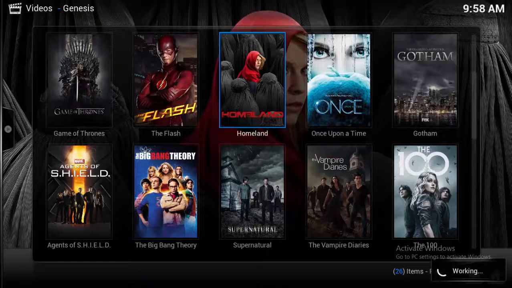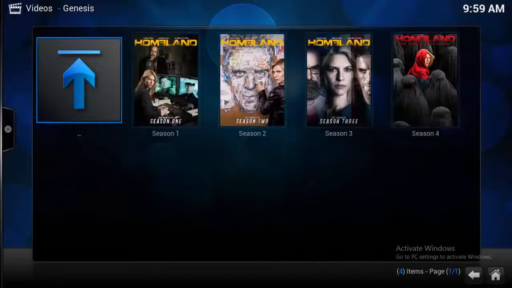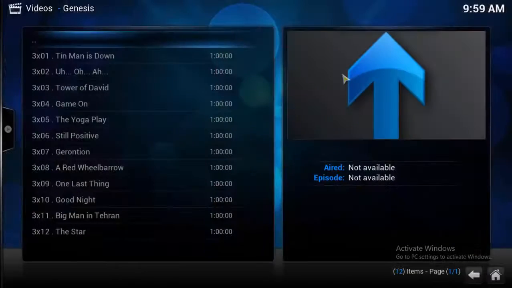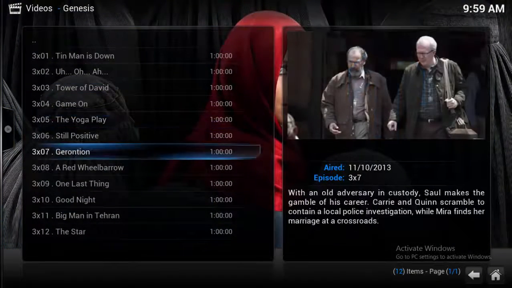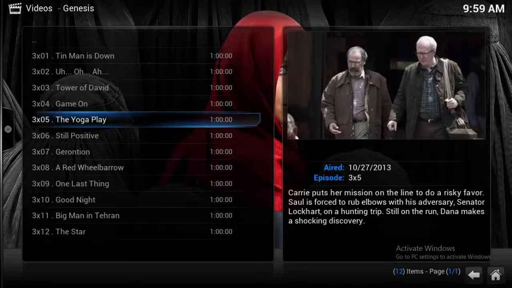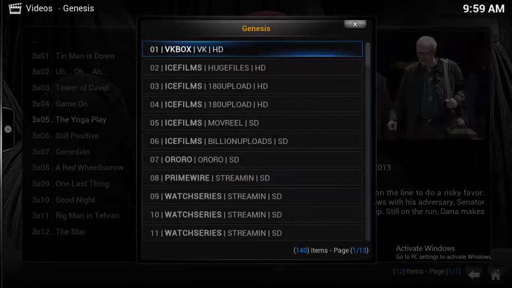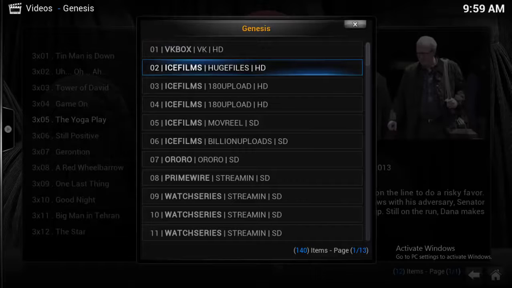So, this little wheel is rotating. That's good. It shows you the reality of the whole situation. Here, let's pick season 3. Here you go. Season 3, episode 5. For example, it gives you a little synopsis of what it was about, so you can remember if you've seen it or not. And then these are pointers to different spots where this file is hosted.